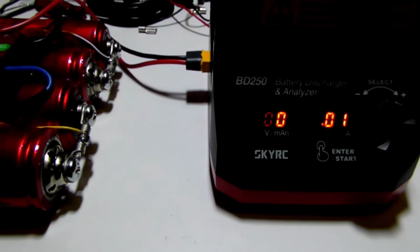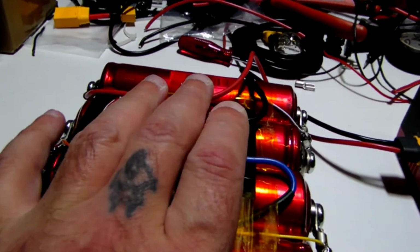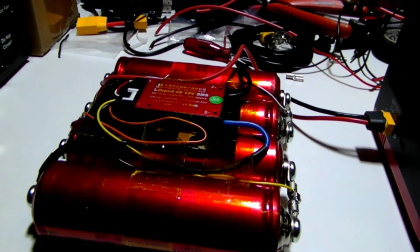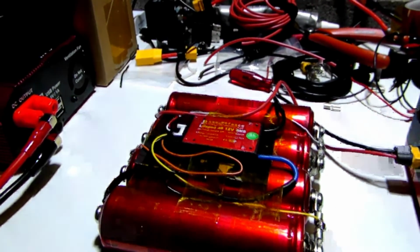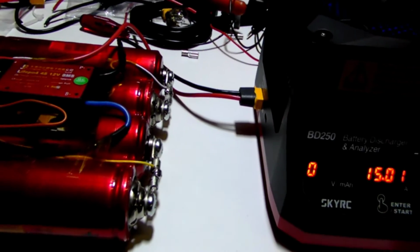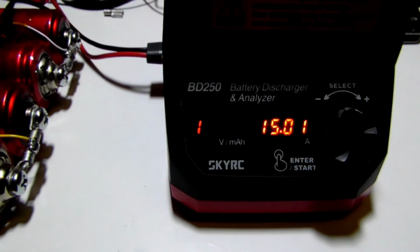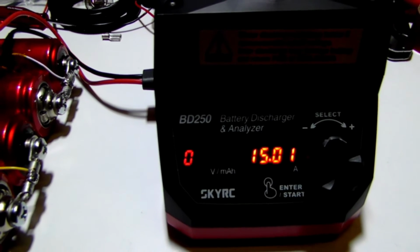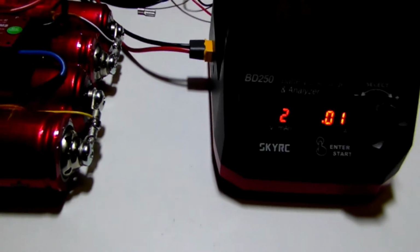I got 12.23, 15 amps. And it's still not warm. Now I forgot to get my temperature gun. I don't know whether I'll be able to get it right off here. Next time I'll be more prepared. It's just on the fly. 12.23, 15 amps, 863 milliamps. That's all it's pulled at 15 amps. That doesn't seem right. It's just now getting up to room temperature.